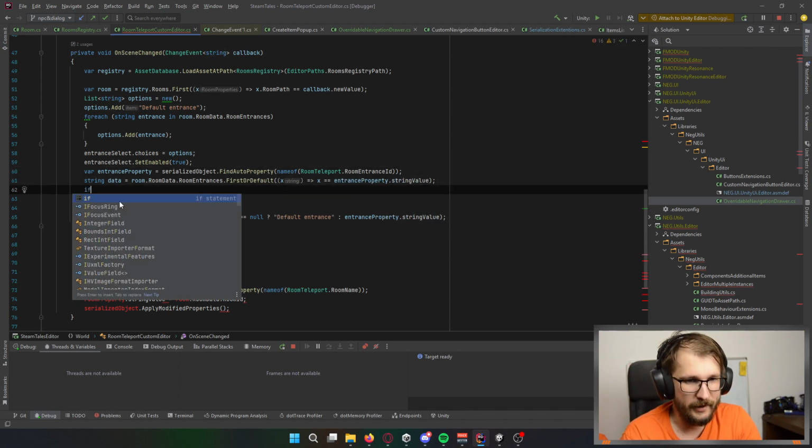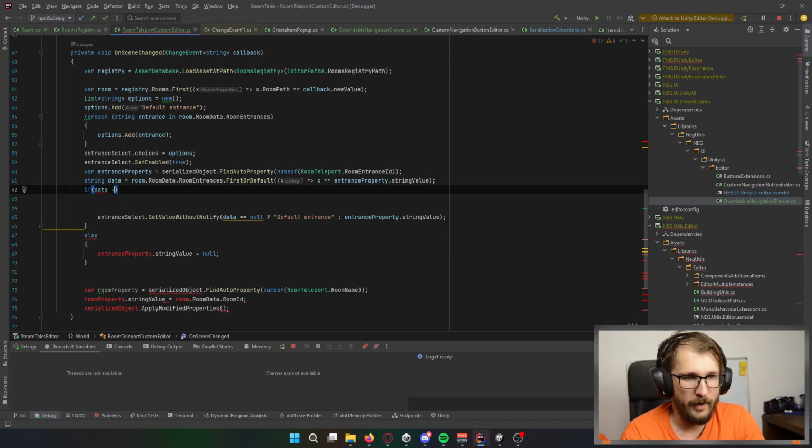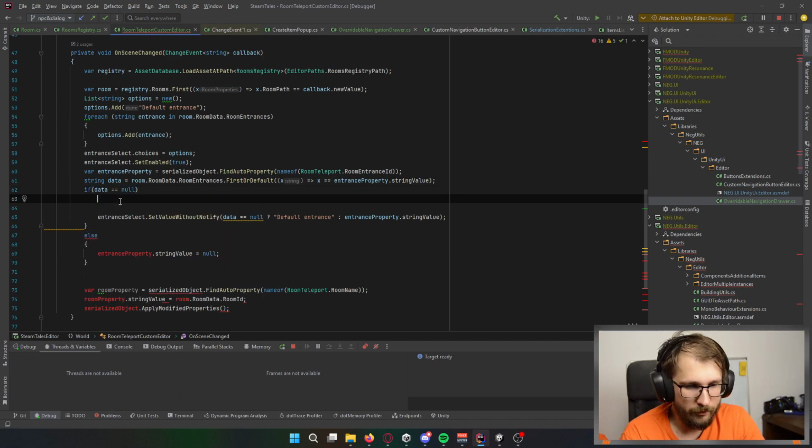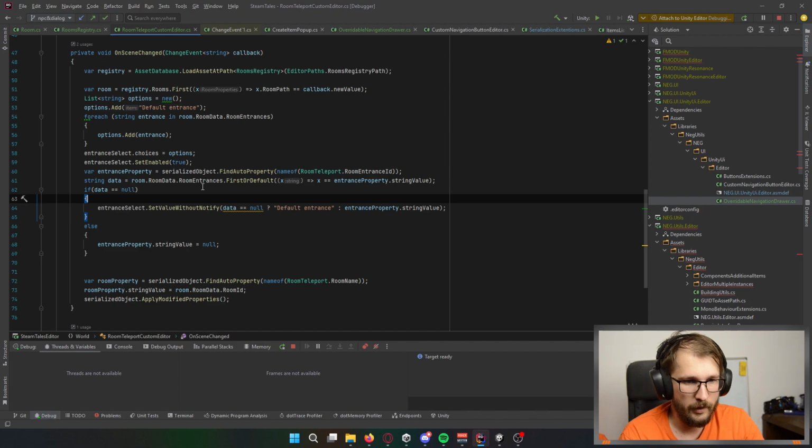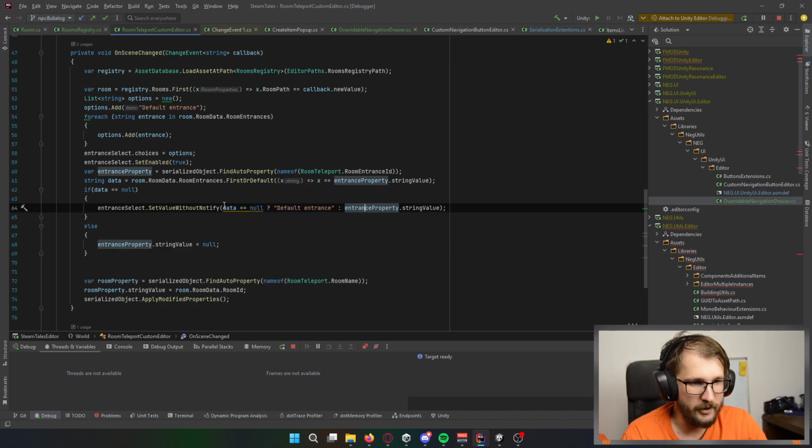So basically, if my data is equal to null, I want to set my value without notify to string value.